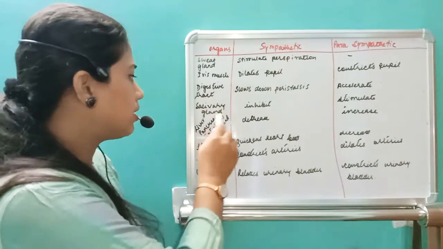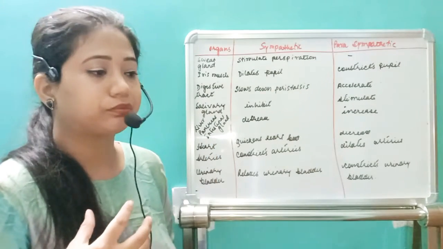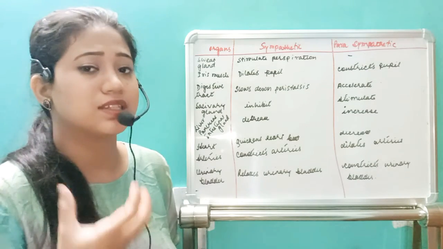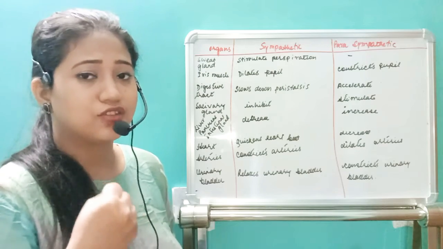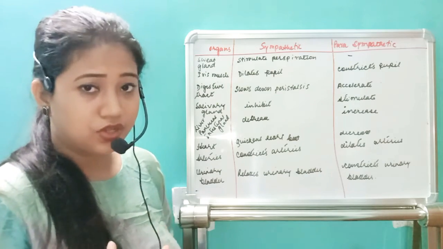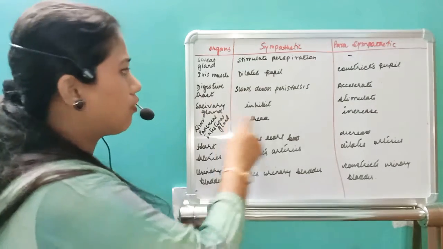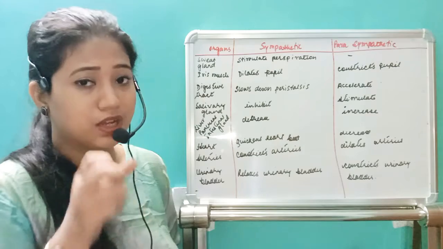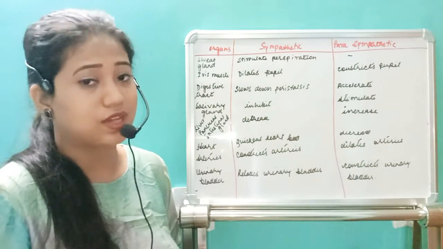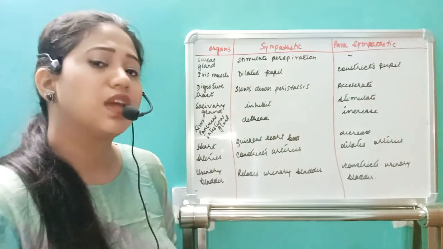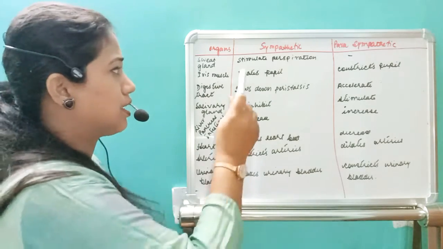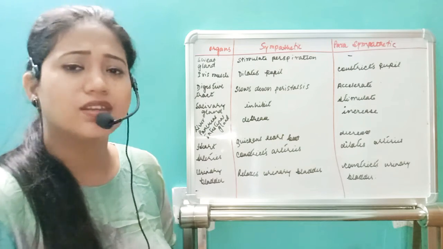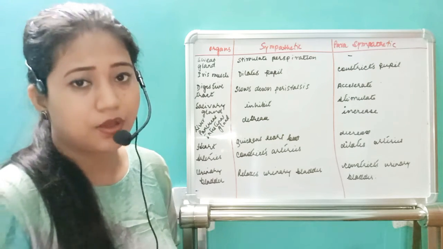Next one, about the salivary glands. Whenever we are in danger, then we feel thirsty, isn't it? So why does this happen? Because the salivary glands close, and that's why we feel the urge of thirst. At the time of danger, the salivary glands inhibit saliva secretion. It will constrict the ducts of the salivary glands, so that saliva cannot be released. That means the sympathetic nervous system inhibits salivation and the parasympathetic stimulates it, right?